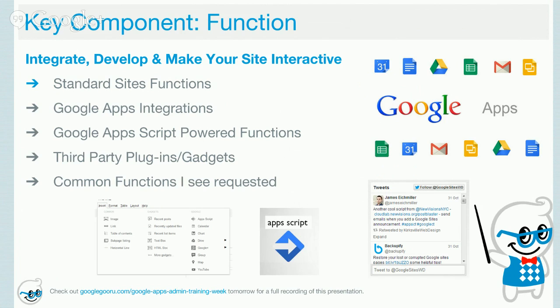But also function in terms of what else we need to tie into this intranet. I mentioned integrations. Do you need Apps Script? Do you need calendars? Do you need charts, Drive? These are all these things right here: Drive, Google Plus, Google Groups. Do you need a forum on your Google site, your intranet, to make it more social? Take advantage of Google Groups, Maps, YouTube. Maybe you're making an intranet based around training for your employees or staff. Integrating lots of YouTube videos or Google Drive videos may be something you need to look forward to and plan for.